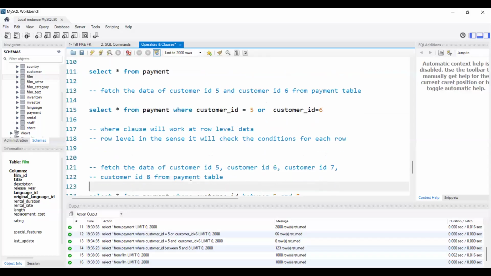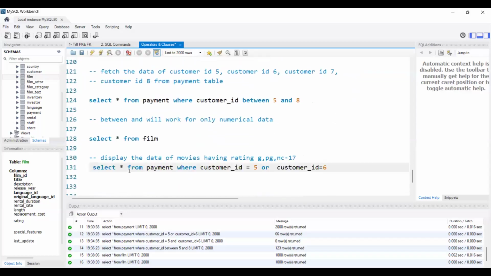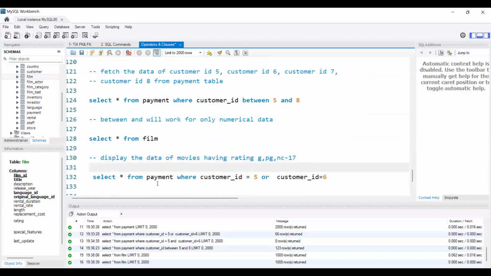Actually, here the table is different, right? Select star from film where rating is equal to 'G', or rating is equal to 'PG', or rating is equal to 'NC-17'.